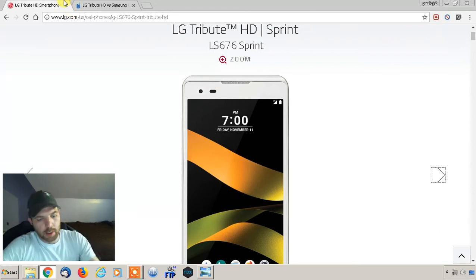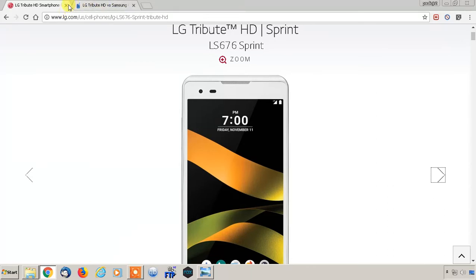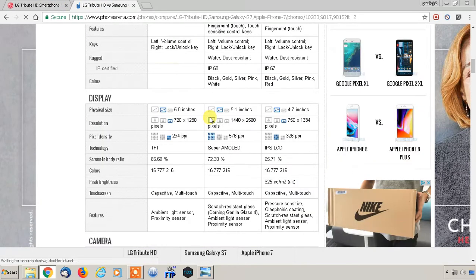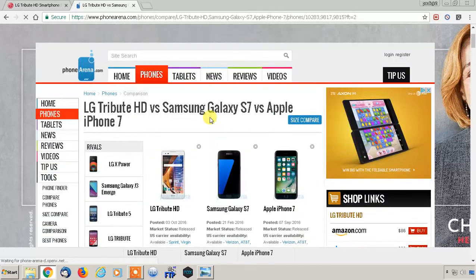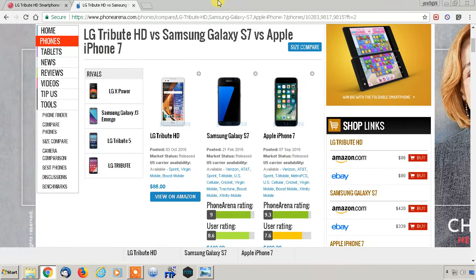So let's just look at some comparisons here, and I'm going to turn off the webcam, and we're going to go over to phonearena.com. And that's basically what it sounds like, where you can compare up to 3 phones and all their specifications, when they were released, how much they cost at the moment and all that good stuff. So this is the phone that I currently have compared to the more popular phones that came out around the same time.